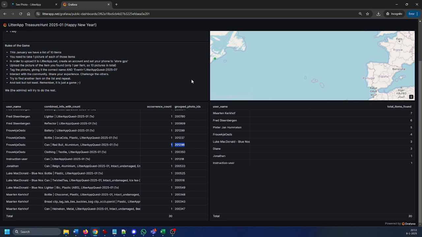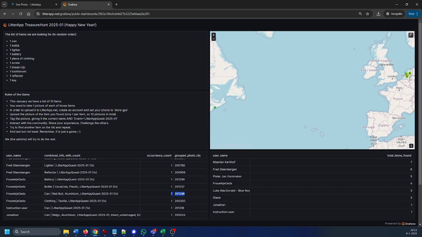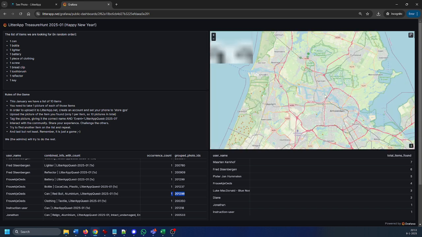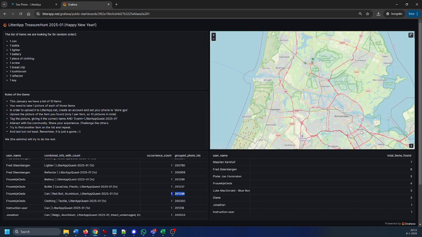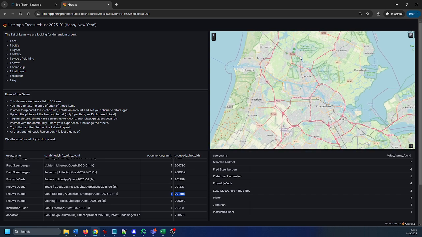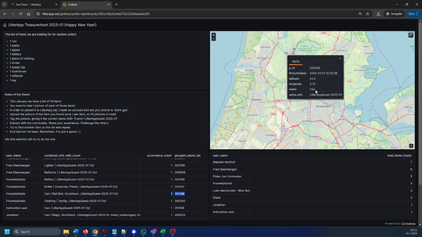You can show them on the map, or the items are shown on the map. So in this case that I found the can, it should be somewhere, let me zoom in a little bit. Where was that? Well, I'm not sure. Should be there someone. Let's click on another one. I guess this is not the one. Oh, it might even be. I'm not sure. Could be. It's tagged as the can. Was taken. No, there's another one. It's taken the 1st of January with a Litter App Quest. That's why it's shown on the map. And this is the metadata about that can.